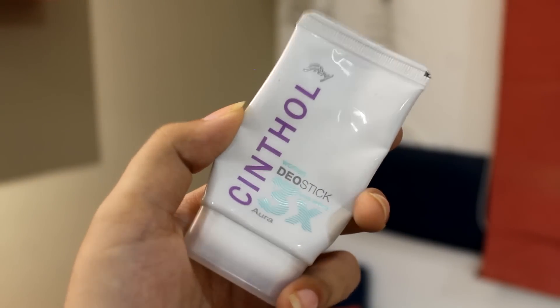I have my lip balm — this is my favorite, my Burt's Bees Rose lip balm. It's a tinted one, so on a daily basis I don't wear lipstick, I just wear this because it gives you a flash of color on your face. Next is a deo stick — it's actually a deo cream by Synthol, the deo stick in Aura. It's almost over but I really like it — it's very long-lasting and smells great, so it's great for summers.